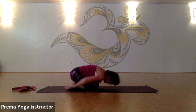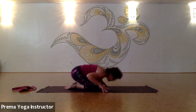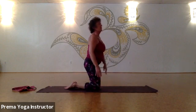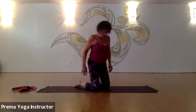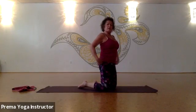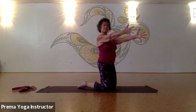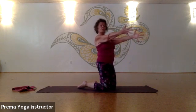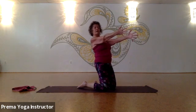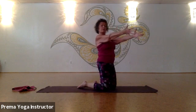And then from here, we're going to bring the hands underneath the shoulders. Actually, from here, I think we're going to come all the way up to our knees. Let's come all the way up and separate the knees about hips width, just because we can. And then if you can, be in Tadasana on your knees. Let's put the arms out in front of us. And then just kind of scooch back. Just fall back a little bit. Keep your spine straight. And then bring yourself forward again.